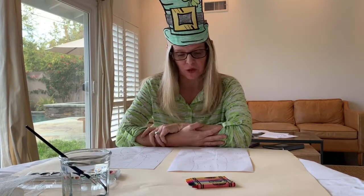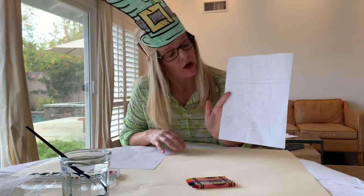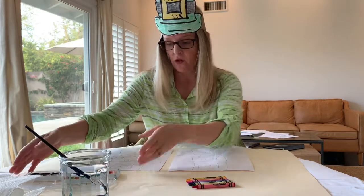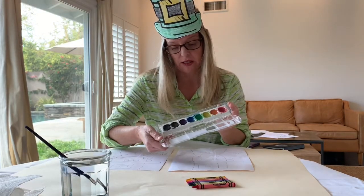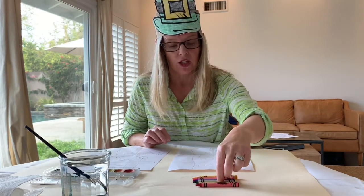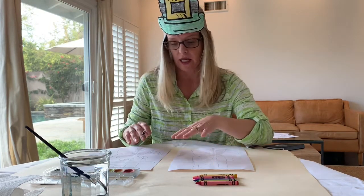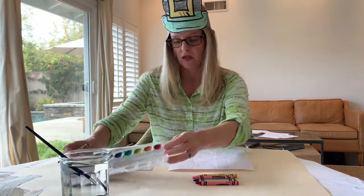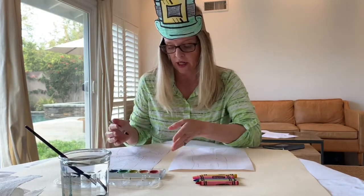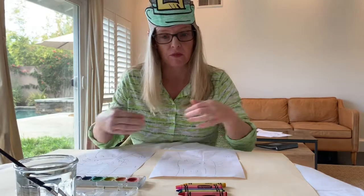Okay, now we're ready to put the magic into our drawing by coloring it. You've got your pencil drawing of your leprechaun. I have two here because I'm going to show you two options. One, if you have watercolors, which is what we would do in the classroom, or if you don't have watercolors, you can just use crayons. But either way, you need to use a black crayon to outline it because it helps keep the paint from running into each other, like the blue mixing with the green. If you outline with black first, then it helps keep the paint from smearing together.